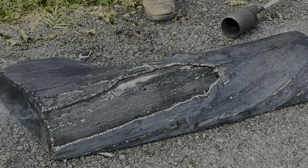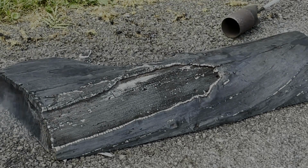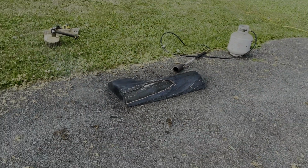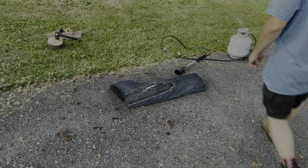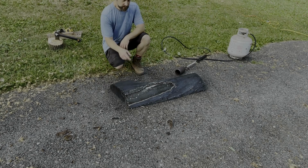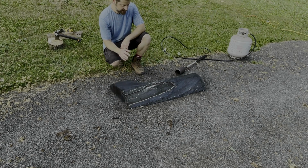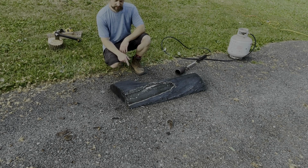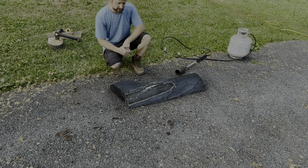So that should hopefully kill everything in there, and get it prepared for working with. Now I can't touch this, so I'm going to let it cool while we choose the proper wood for the legs.